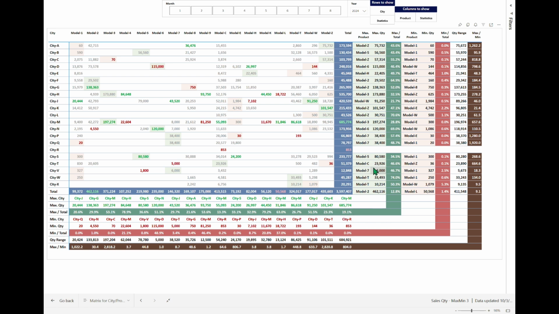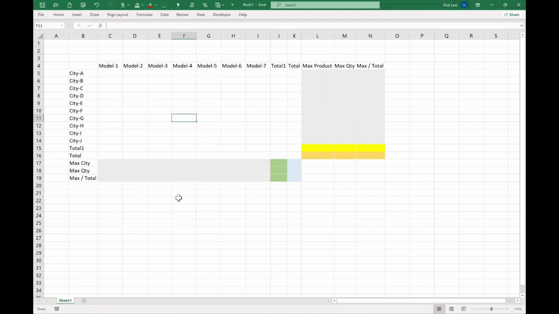3 sets of figures. Before we do the construction of the DAX formula, I would like to clearly indicate the different segments of the DAX formula we are going to do. Now, first of all, look at this Excel spreadsheet. Now, this max city is choosing the maximum quantity among city A to J. Actually, it's not just A to J, A to what? I can't remember. It's okay. All right, for this column, the maximum quantity city, we sort it out and find it here. And then the maximum quantity of that city, we place here, okay?